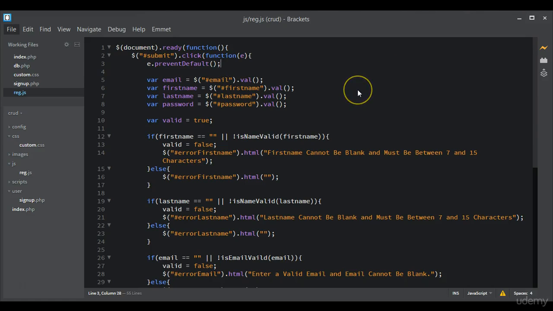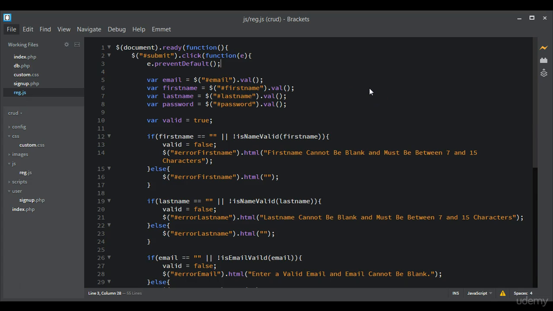Now, we've been able to add all the error messages and we tested it on the browser. Now, the next thing we need to do is send this data that we got from the input field to the database. But we can do that using PHP, which is going to send it to the MySQL database that we have. But before we do that, we need to use what we call AJAX.